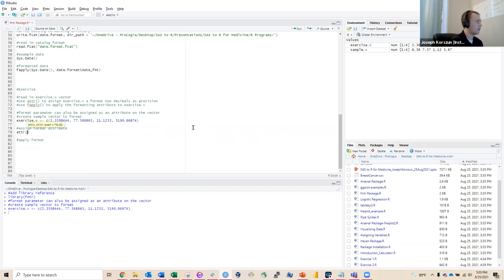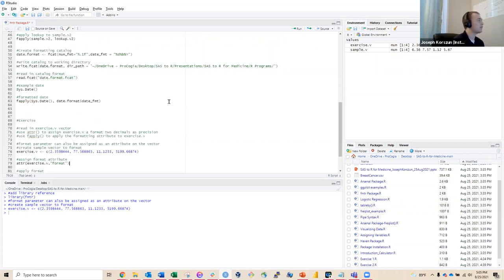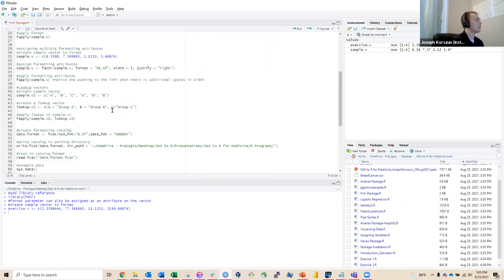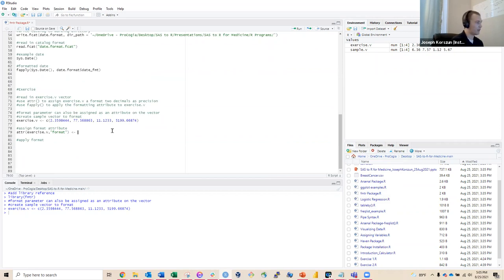command. So we're just going to call that attribute. We're going to call in our exercise.v, and then we're just going to call in the format. Similar to the example that we have above, we can see our attribute command up here, and we're going to be replicating that code down here. So we want to call that and point to it. Actually, we want to open up some strings quick. We want to call our percent, and then we're going to say one, then period, then two, and then we're going to reference our f. Then we're going to hit control enter to make sure we're all good on the execution.